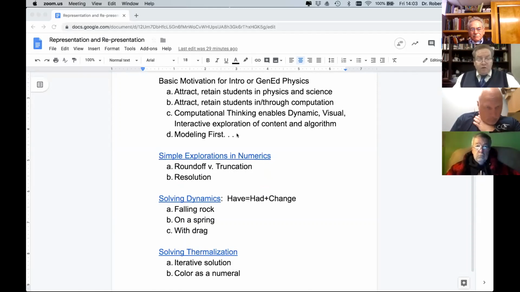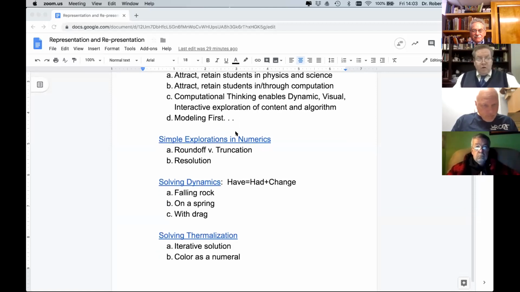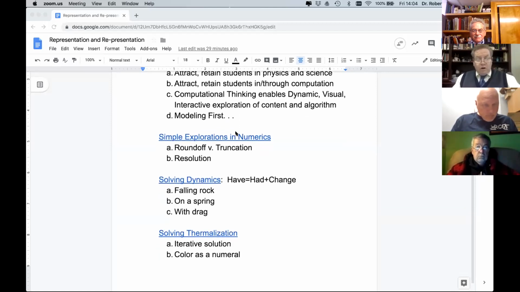So for today, I'm primarily going to use Excel as my modeling environment to show you that you can do dynamic, visual, and interactive explorations and get some good understanding of things before you move into Python or Mathematica or Java or Fortran or high performance Fortran. I'm going to stay away from the massively parallel computing work that we also do, because I really want to get more computation into gen ed courses and into introductory physics courses.